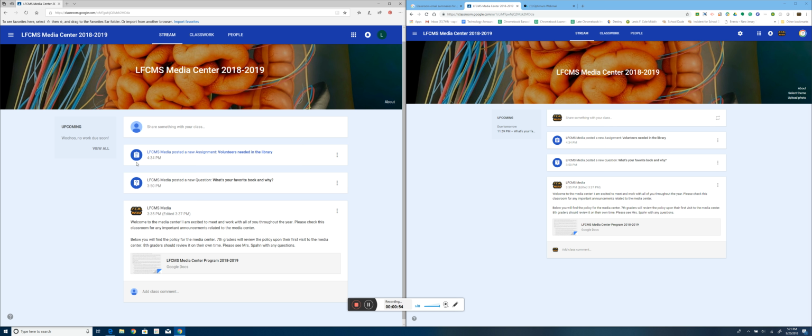So I'm going to show you how a parent gets added to receive the email summaries. That's done by teachers only. Students cannot add parents to receive the email summaries. Teachers must do that. And then I'm going to show you how to accept an email summary from Google. They'll send you an invitation to receive them, and I will show you how to do that. So let's get started on the teacher side over here on the right.